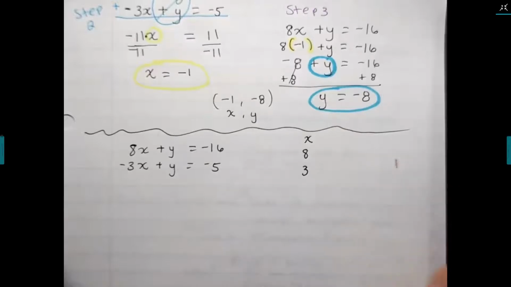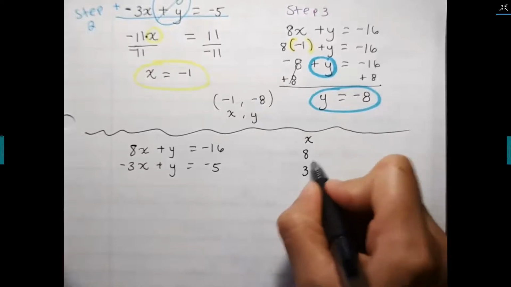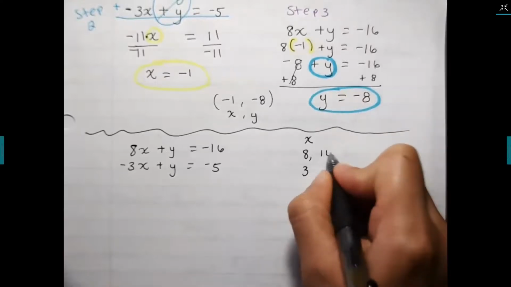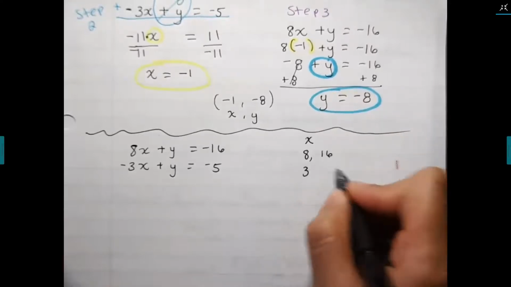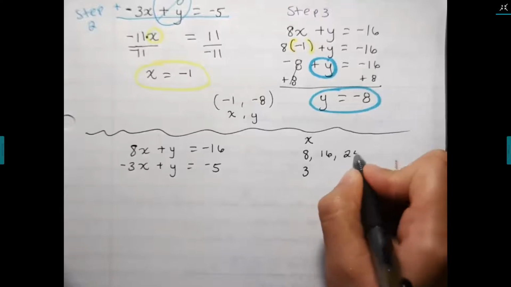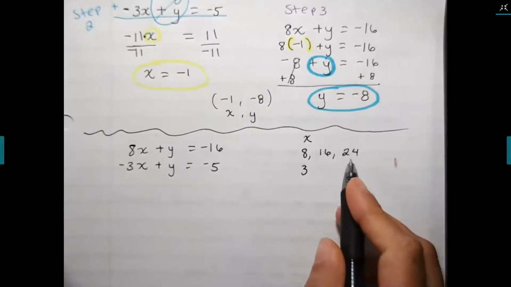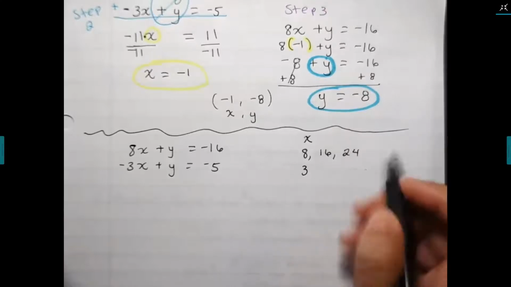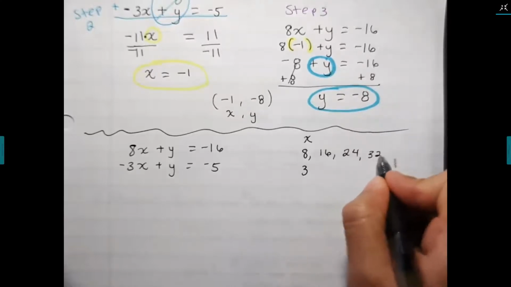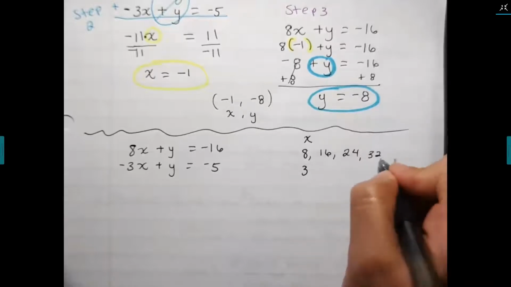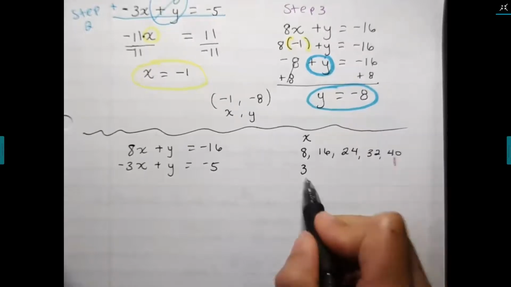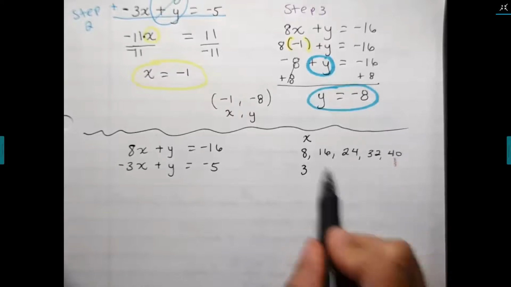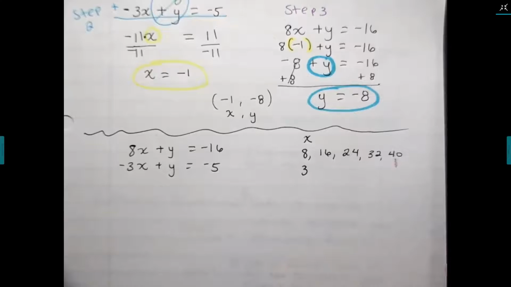So I'm going to start listing them in order, right? 8. I know that 3 doesn't go into 8, so I need to keep going to the next multiple. 16. Does 3 go into 16? No, so keep going. 24. Does 3 go into 24? And we know it does, right? So if you don't see it, you might keep listing more multiples, and you would have to do the same thing for 3. Essentially, once you get to the first one that they both share, that's how you know you have the LCM.